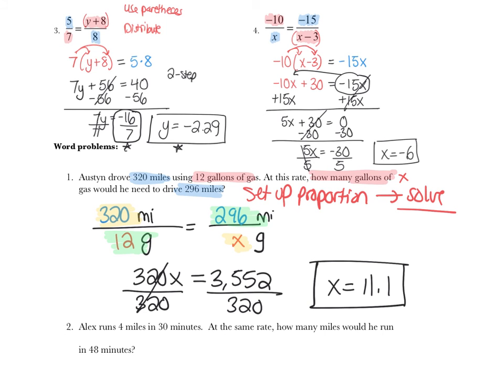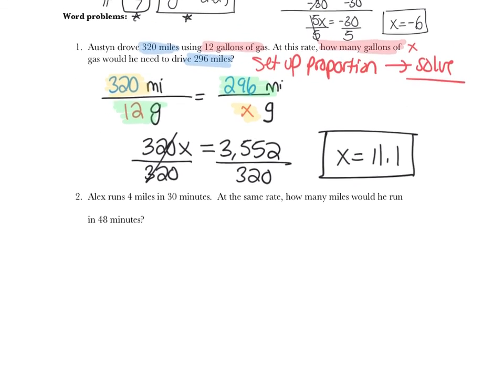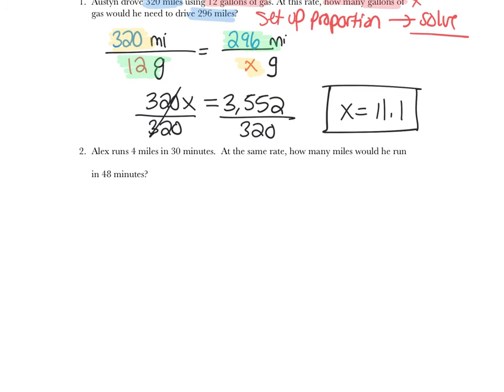So again, the word problems are a little bit tricky because you got to be able to set up your labels so that they match up. So that one I did miles over gallons. Let's see what the next one looks like. In the next one, we have miles and minutes now, okay? And then we're not given another miles, so make sure we call that x, but we are given another amount of minutes, okay? So if I set up my proportion, I'm going to do miles over minutes now, and set that equal to miles over minutes.